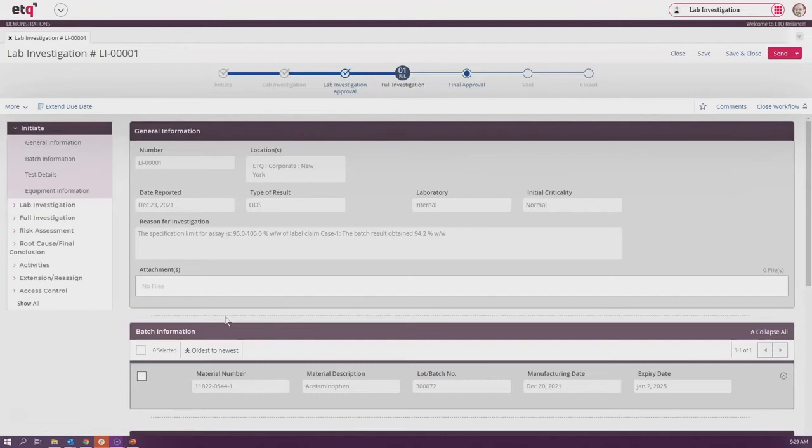Tom has the opportunity to identify the reason for the investigation, putting in as much detail as necessary, as well as the opportunity to attach any supporting documentation to the test result.